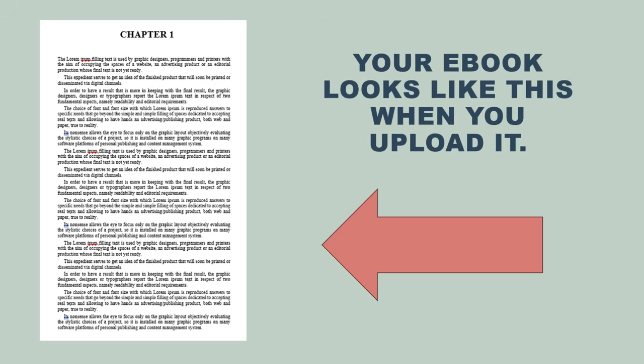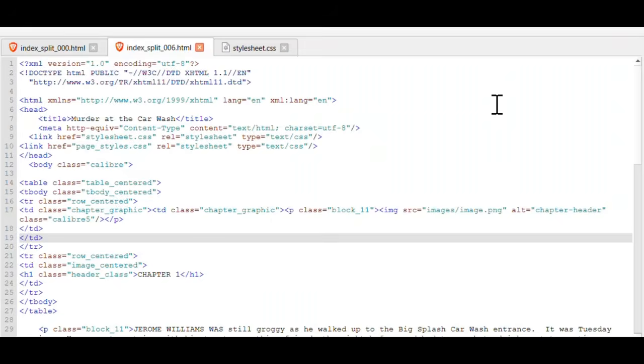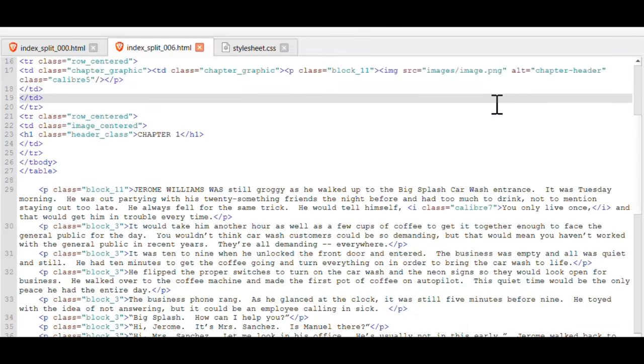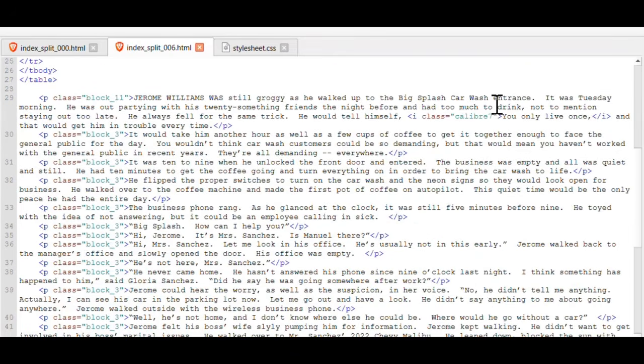Your ebook looks like this when it is uploaded from your computer. However, after you upload it as a DOC or DOCX file, it is converted behind the scenes into a KDP EPUB document. This is a GIF of what an EPUB file looks like.